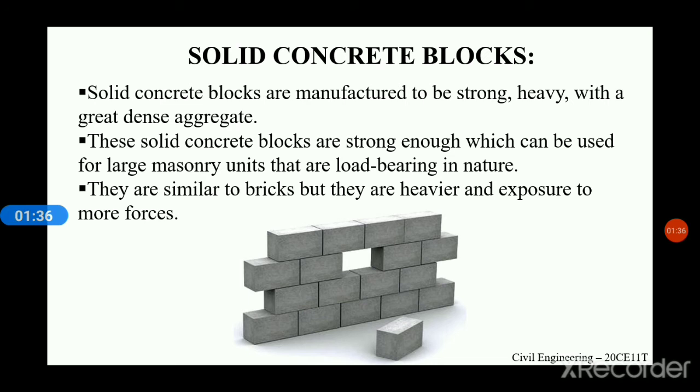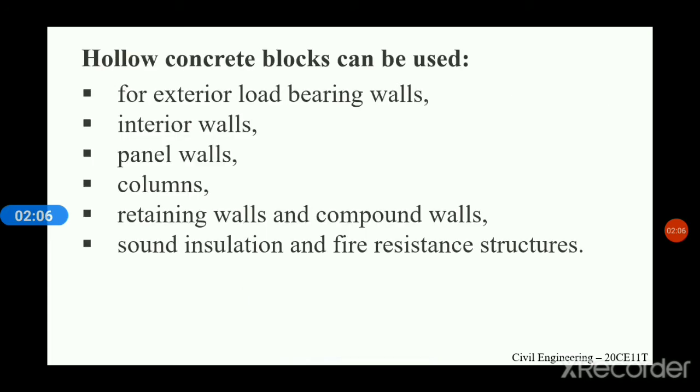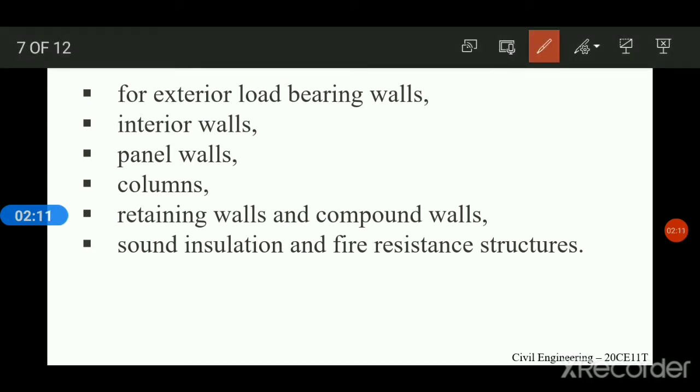Next, after the hollow concrete blocks, we'll move on to the solid concrete blocks. It is strong and heavy with dense aggregate, strong enough to be used for large masonry units of load bearing nature. As I told earlier, solid concrete blocks are used for load bearing walls. For hollow concrete blocks, only exterior load bearing walls can be used.